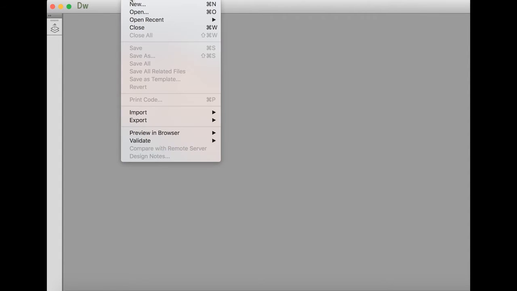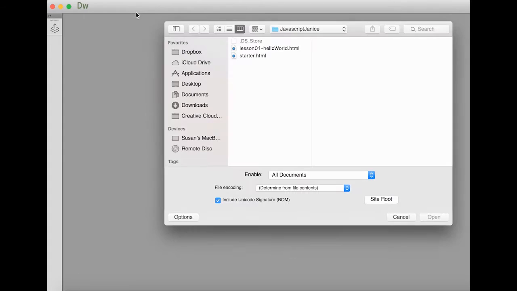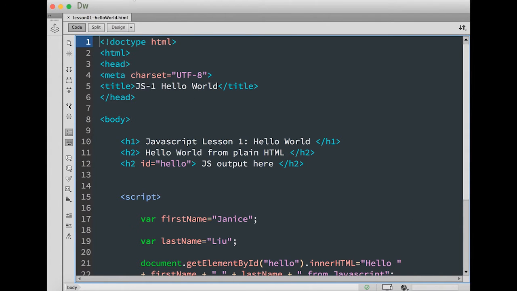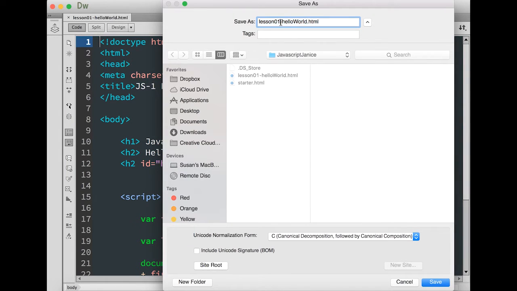First, you need to open the Lesson 1 file, and if you don't have it, you can go down to the description box and download the Lesson 1 file, and you can also download the Lesson 2 solution file there too. Or you can just go to video number 1 and do it yourself. So open Lesson 1, do a file, save as, and rename it Lesson 2.